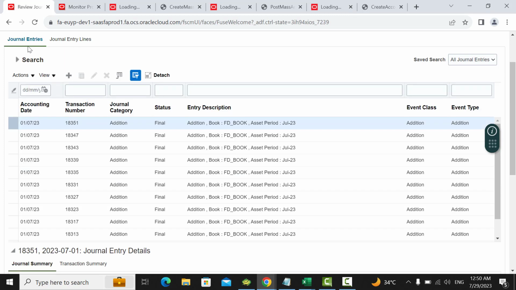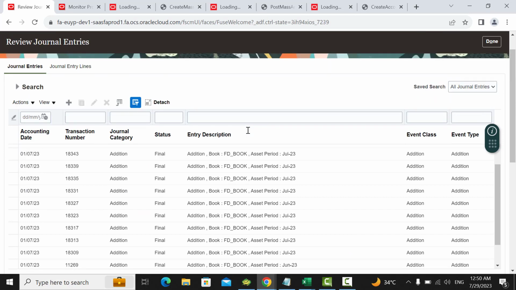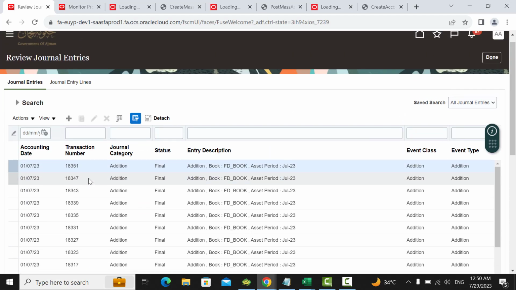There are two tabs here, journal entries, journal entry lines. If you check this one, go down. This is not our asset. Check this one.